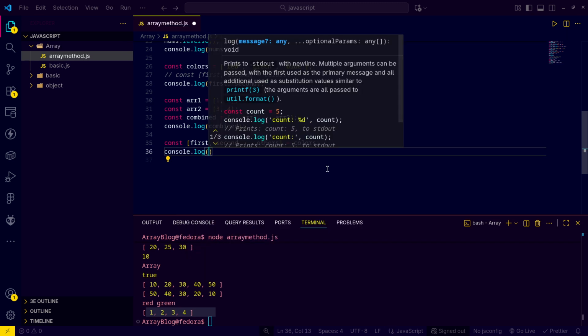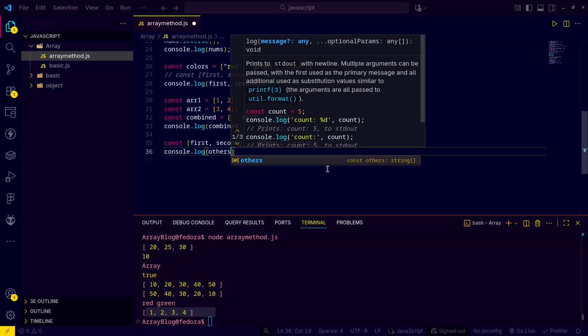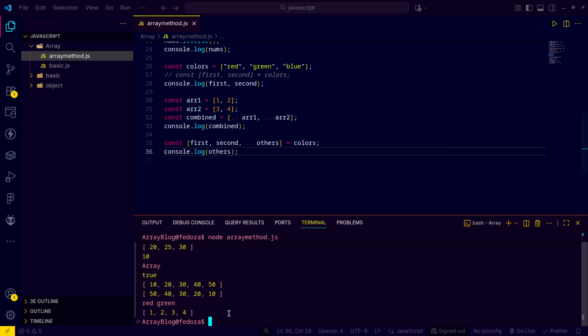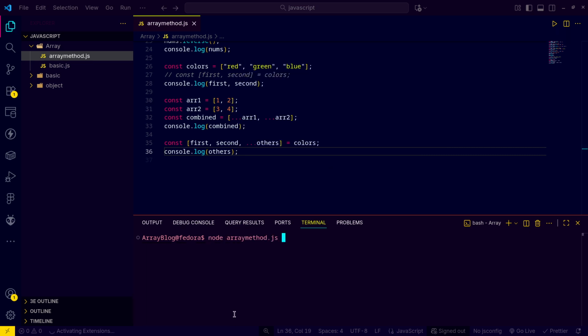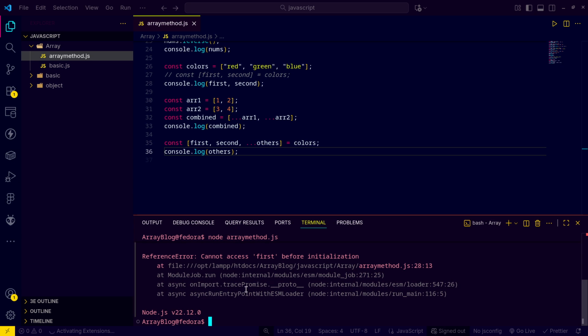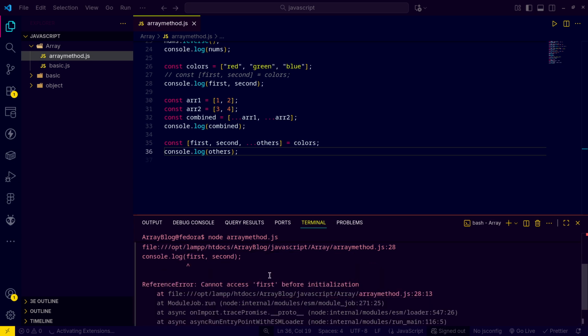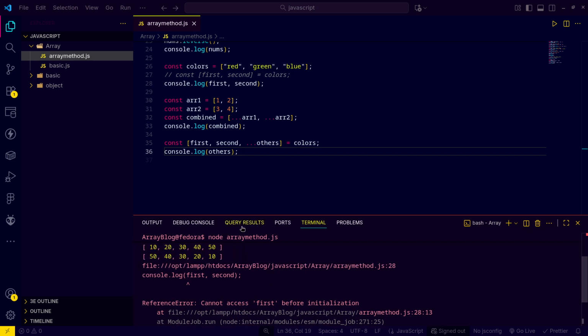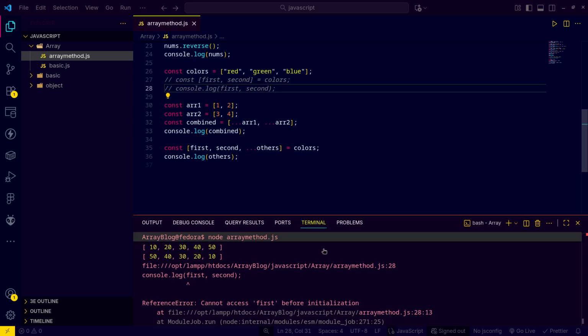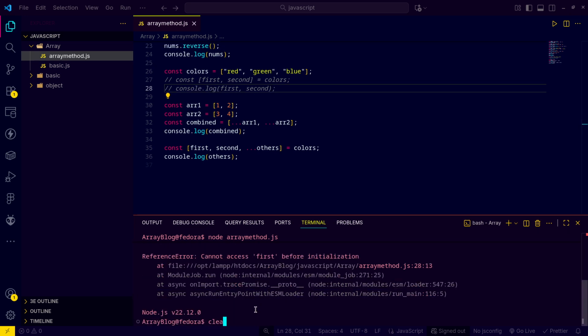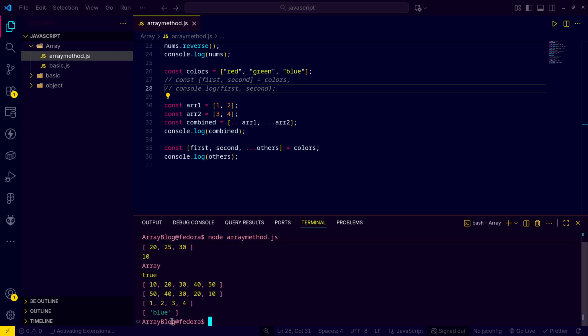We are going to say others, right? So let's run it and see what we get here. It says we cannot access first before initialization. So this one is here, this and then this. So we got blue, right? The others one basically. So that's how the rest works.